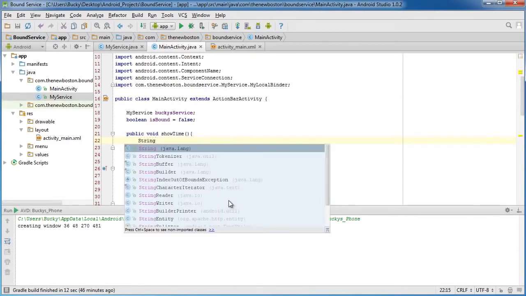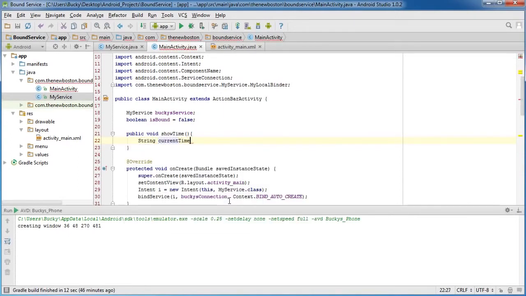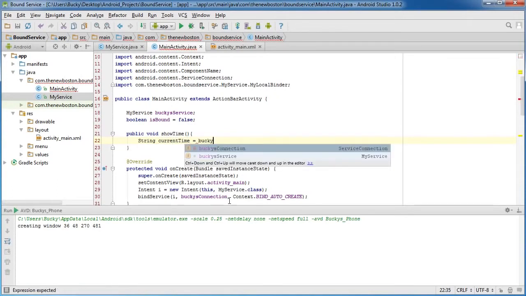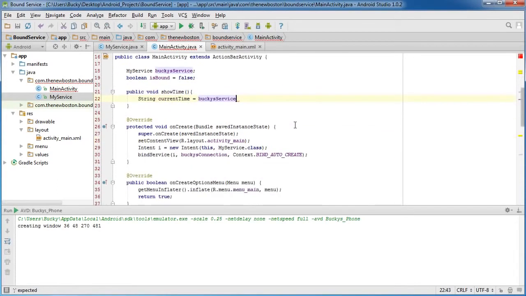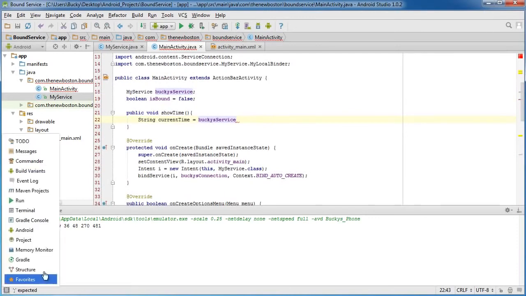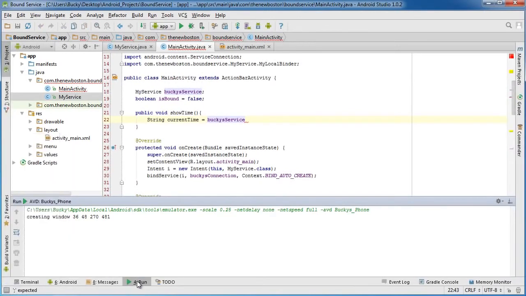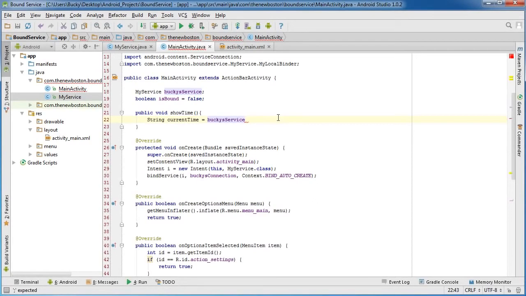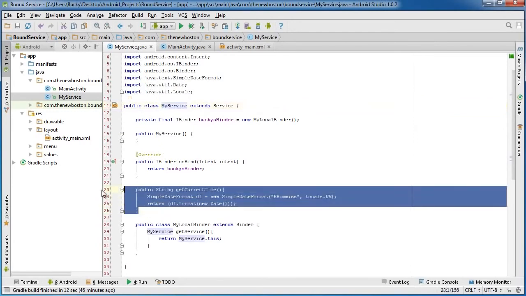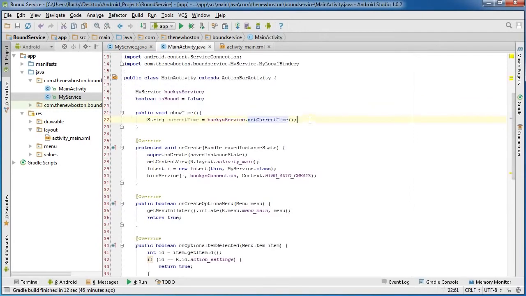And string currentTime set equal to Bucky service get current time, because remember, once we take care of all of our housekeeping stuff, this Bucky service is essentially going to be a reference to this class, and it's going to allow us to access all the methods in here, which, look at that little gem, getCurrentTime.